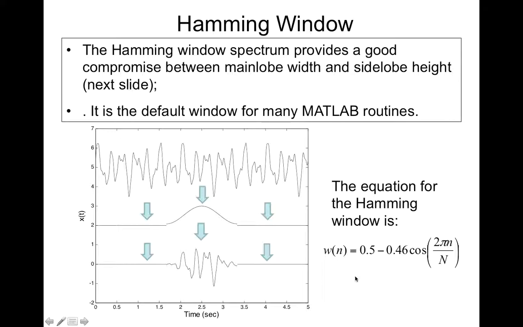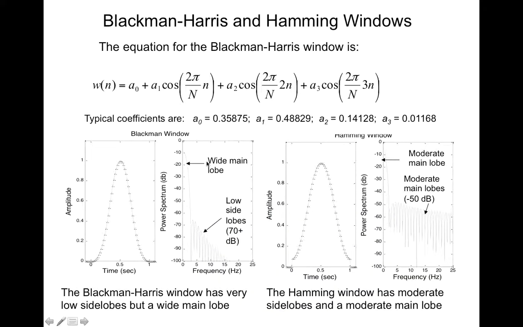And it's considered to be a good compromise. So if we look at the main lobe over here on the right, the main lobe is moderately wide, which means we're going to get some sacrifice on our frequency resolution. But notice these side lobes, and he's got a typo here, this should be side lobe. Notice these side lobes are considerably lower, so they have considerably lower magnitude than the main lobe.